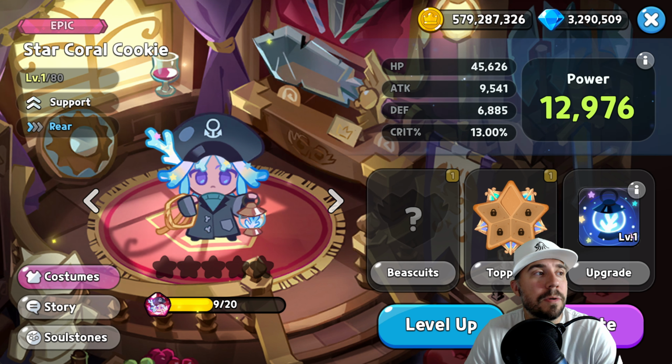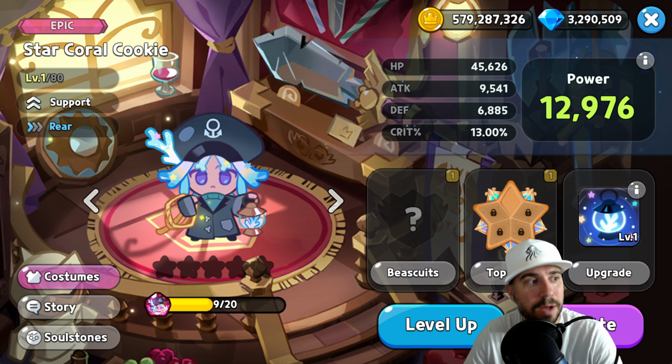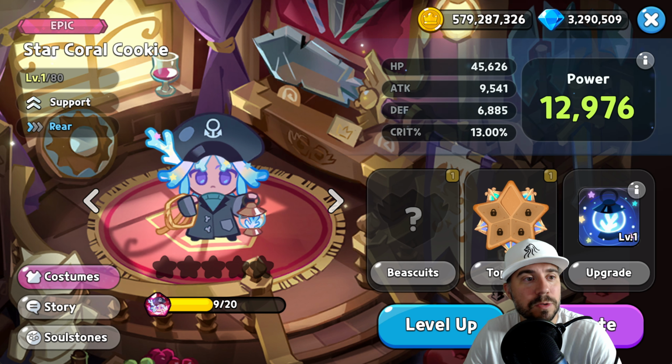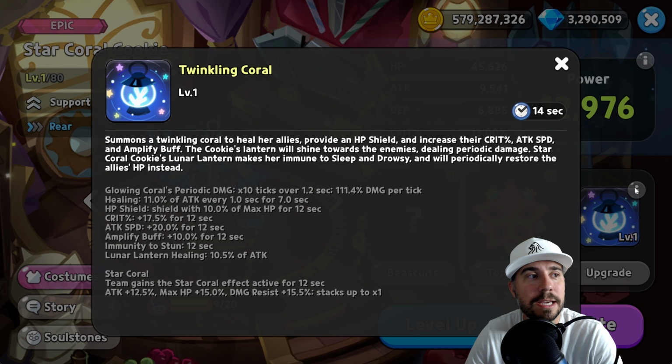All right, so a couple things here. Star Coral Cookie, the latest and greatest with the new update. Really fun, definitely enjoying it. I hope you are as well. On top of that, this cookie is a support cookie, a rear cookie. Now, a couple things about this particular cookie, my friends. Here it is, Twinkling Coral.